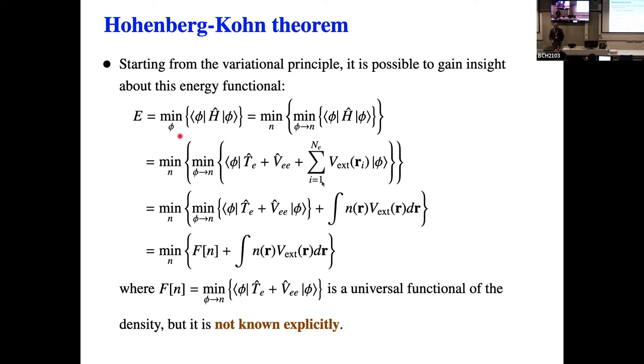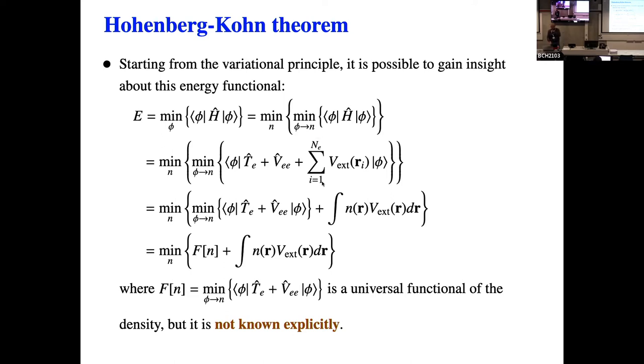So how do we get to that? In principle, as I said at the very beginning, we want to minimize. Here I'm assuming that my wave functions phi are normalized, and so I can write the energy this way: phi H phi, and I need to minimize that to obtain the ground state. Now, thanks to the fact that for a given density there's a unique Hamiltonian associated to it, I can minimize this expression with respect to the density. If I decompose my Hamiltonian into pieces, I have the kinetic energy, the electron-electron interaction, and then the interaction of each of the electrons with the external potential V ext.